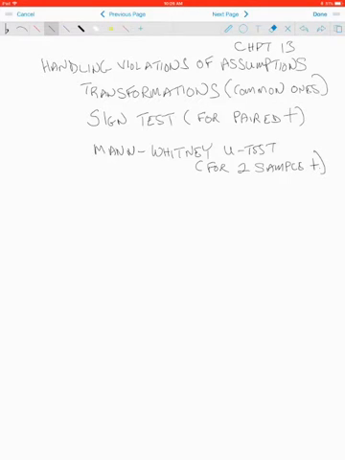So let's move on. What if we violate the assumptions of normality? And what if the variances are different? What do we do? So again, we're talking about numerical data, and we need to handle it in some way. I would argue that the first thing to do, and the first thing that I typically do, is to transform the raw data. So if you wanted to do a t-test, paired or unpaired, and you violated the normality assumption, or the variances are different, you can do a data transformation.